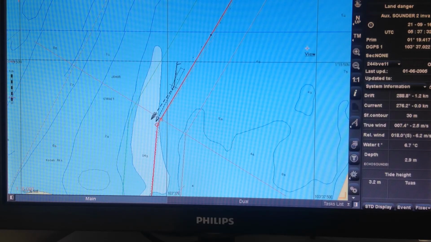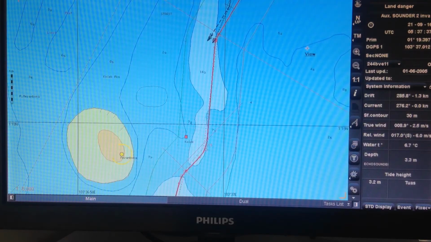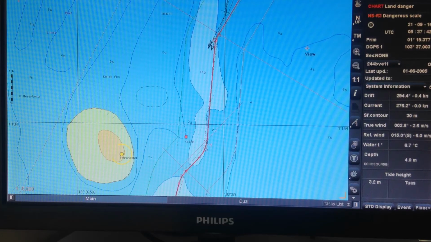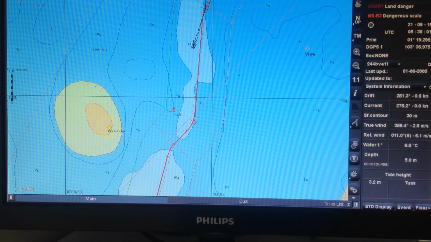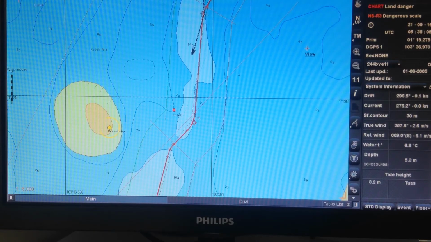Midship, on midship, sir. Course 201. Steady on 185. Steady on course 185. Steady on course 185.